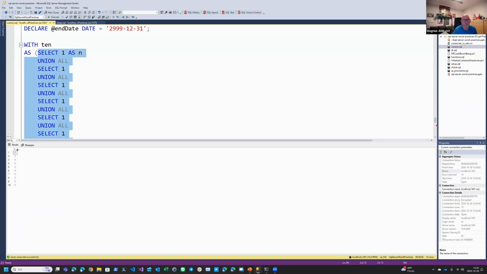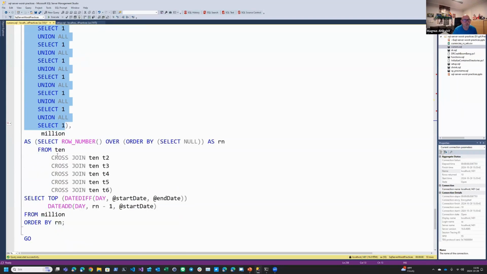So 10 rows, each with a number 1. It doesn't matter what value each of these rows have. And then I do a cross join between this first result set a couple of times. And this way I can generate 1 million rows, and I can use that for the rest of my query.